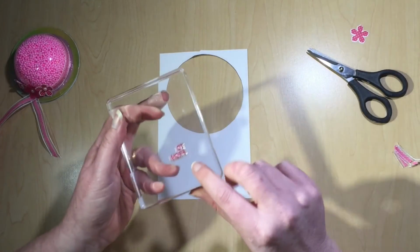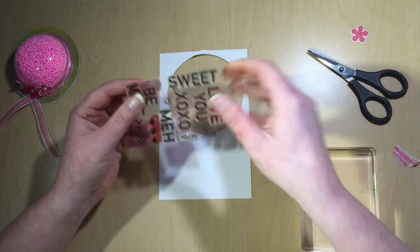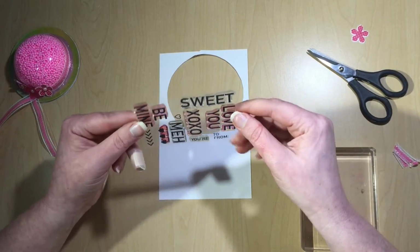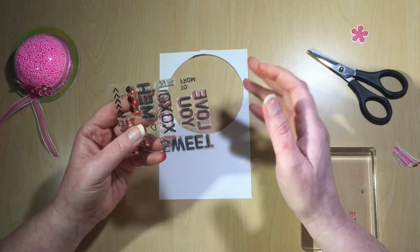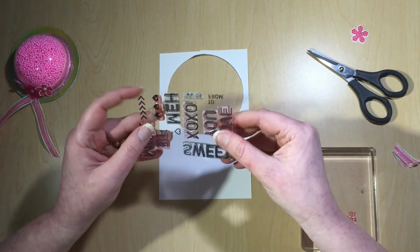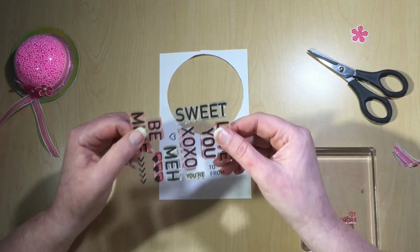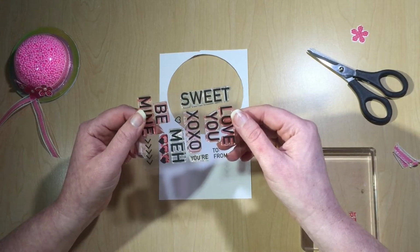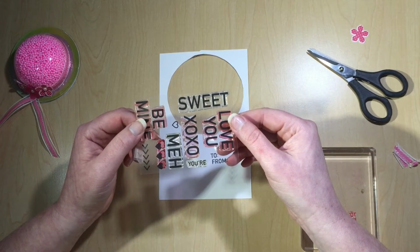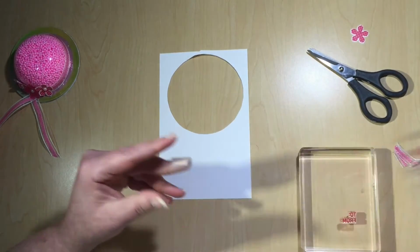So what I'm going to use today is this little to and from. It came with one of my Paper Pumpkin subscriptions. Paper Pumpkin is a monthly kit that comes directly to your mailbox. It has everything you need in there to create an incredible project. It'll have all the paper, all the embellishments, inks, and stamps. And each of these stamp sets that comes in the kit is unique just to the kit. You cannot buy them in our catalogs at all. They come up with great little themes, and it's usually all the ones that you need to use throughout the year also. So today we're going to use the to and from.